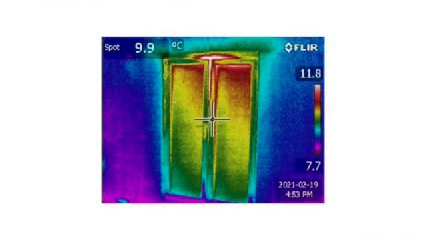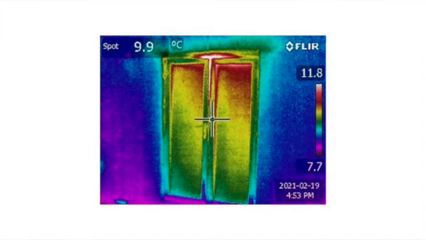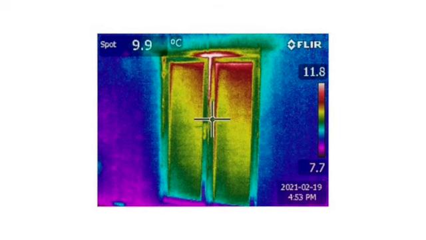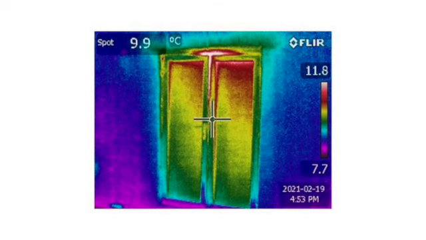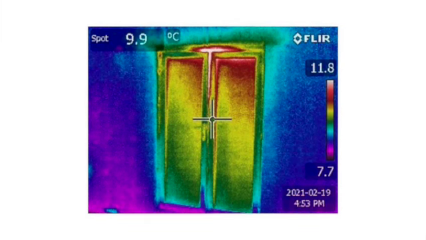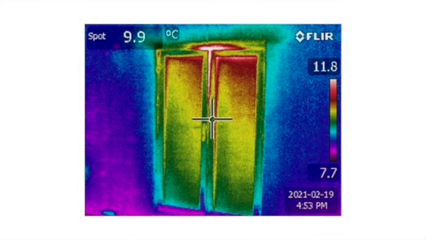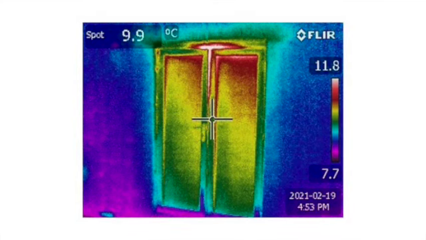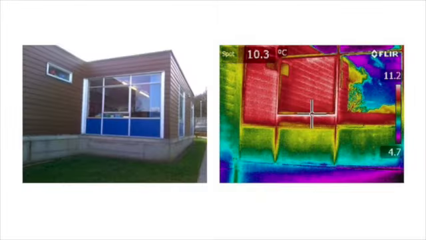Here's another example, a reasonably new set of French windows. They were definitely closed, but the thermal image shows the white of the warm air leaking out of the top of the windows. The best option here would be to get the installer back to adjust them. In this picture, this old metal framed window was closed, but the white lines on the thermal image clearly indicate that warm air was escaping. Again, some draft excluder tape would help to fix this problem.